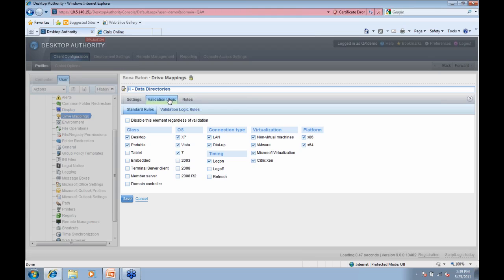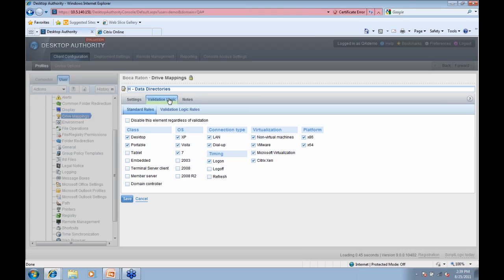Maybe you're going to do a patch. You want to patch a machine. It's not critical. It's got to get patched, and it's a really big download. It's 250 megs or something, and it's going to take a while. Well, do you want the user sitting there twiddling their thumbs when they first log on? Of course not. So let's do that at log-off. Let's make sure that particular execution happens at log-off, and then that way users will be able to be productive, and then when they log off to go home and they're driving home, that's when the patch is being installed. And then refresh is there to keep reinforcing settings, and I'll give you an example of that a little later on. The next one is virtualization.